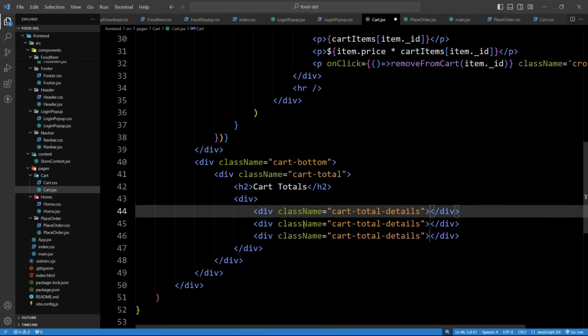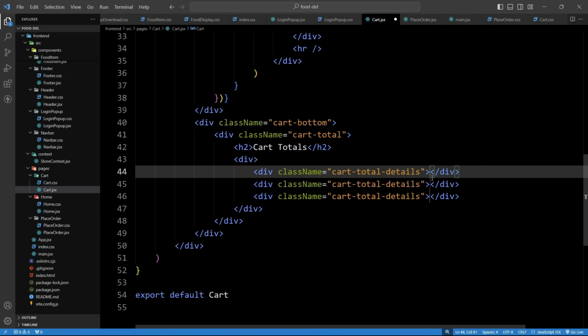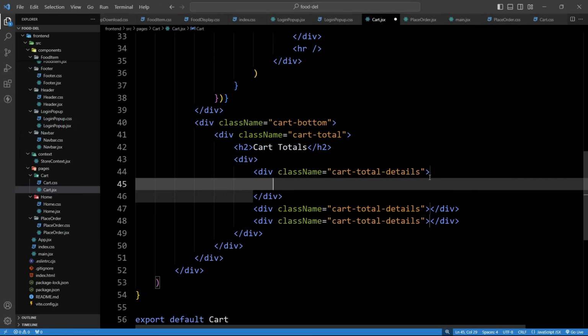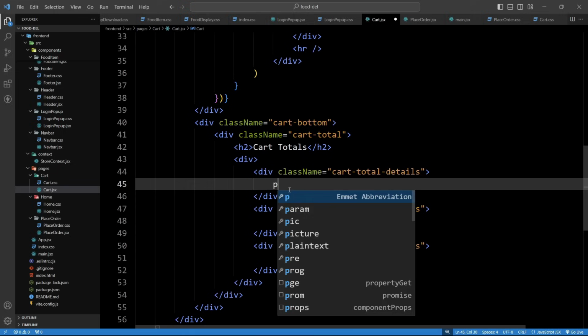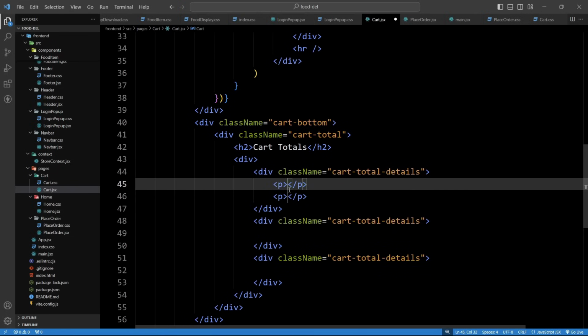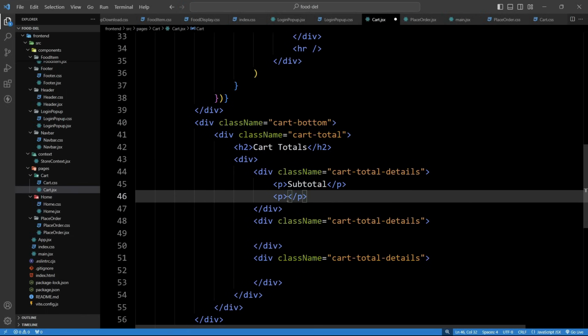So we have created 3 div. Inside this div, we will create 2 p tag, which is paragraph tag. So let's add p into 2. So in the first one, we will add subtotal, and in the second one, we will add curly braces and simply provide 0.